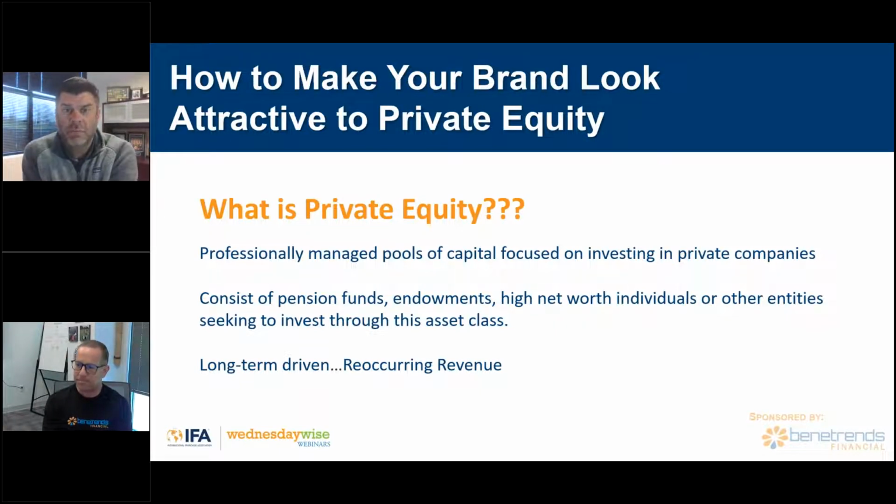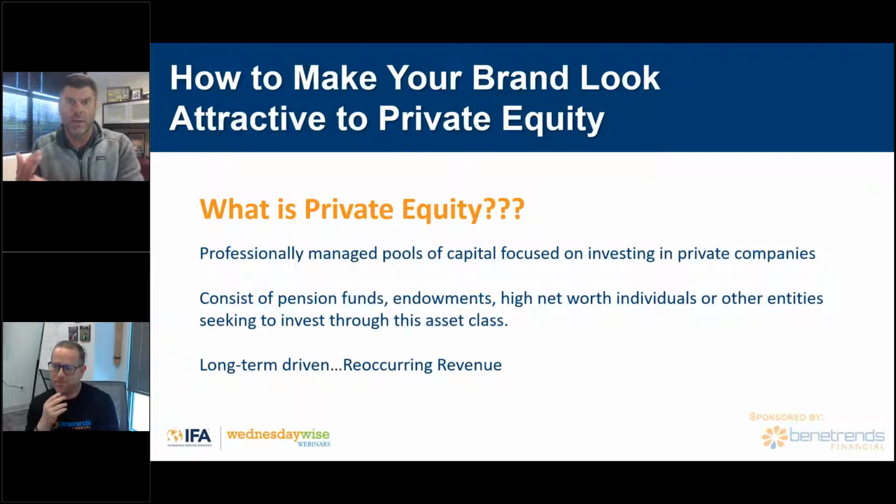Private equity is basically a group of people that act as a fiduciary for money they collect to then create a return. So think of it like anytime you're going to give your money to somebody, they hold it for a period of time and you have a certain risk tolerance, and then it's their responsibility to create a return. So you have things on here like pension funds, endowments, high net worth individuals, and those people try to diversify their investments. So they're going to go into the stock market, into bonds, into real estate, into all these investments, and they try to create diversity. So if one falls, another may be going up, right?